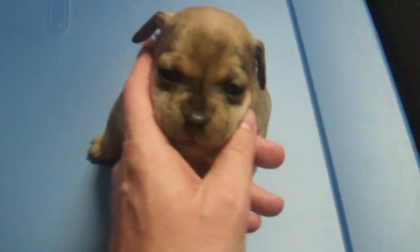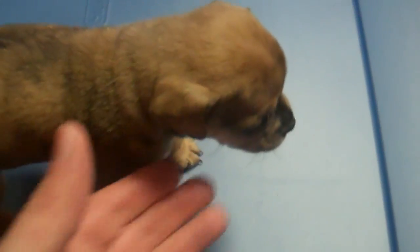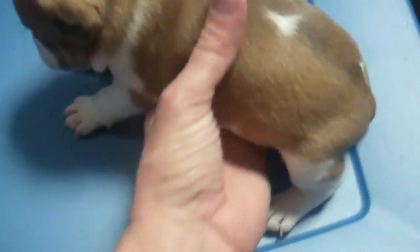Then another male, a lot like Blue, is Gerald. Of course these names are subject to change — you can do whatever you want. He's got a black mark on his face and he's more brown, maybe a little bit reddish, but pretty much all brown, and he's got dark splotches on him too. He is a male as well.